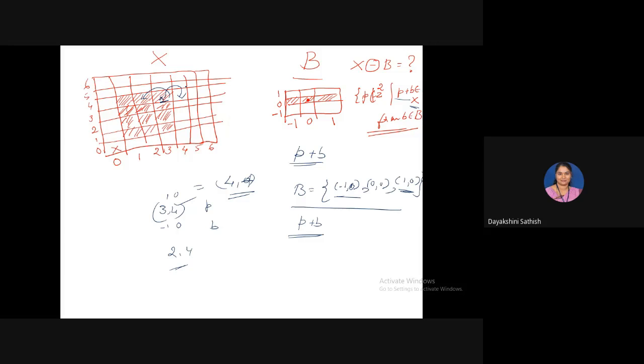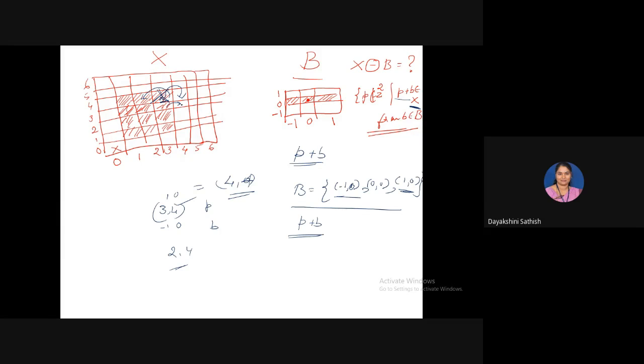The point will be shifted here, but this point is not present in the image set X, right? So P plus B belonging to X should be satisfied for every B. Since it is not satisfied for one B, that is 1 comma 0, this particular point is not a member of X erosion B. So this is not a member, right? Similarly, if you check the other points, when added with 1, 0, it will be shifted here.